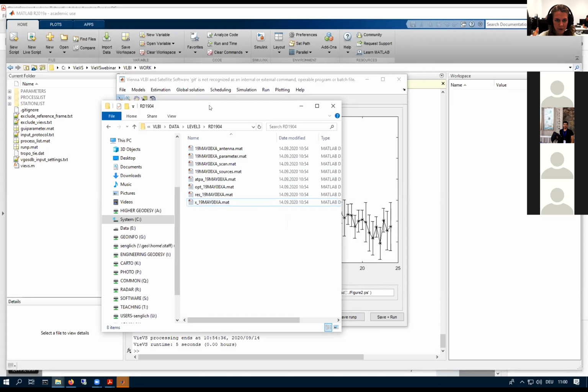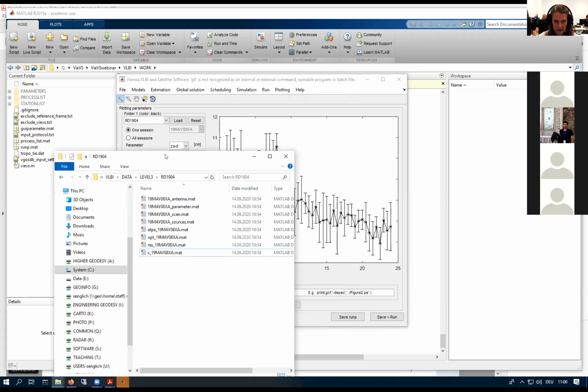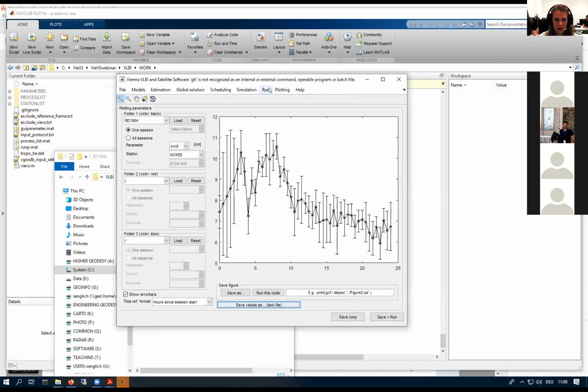Another output which I want to show you is the Sinex file. You can create the Sinex file by clicking here, Run, and then here you have the option Sinex output.